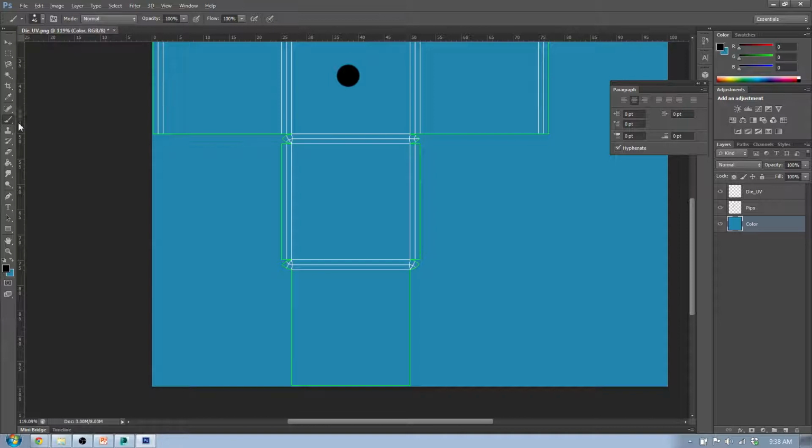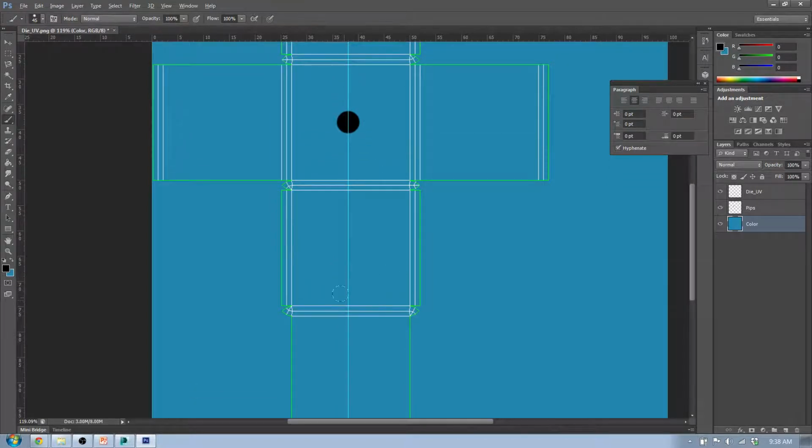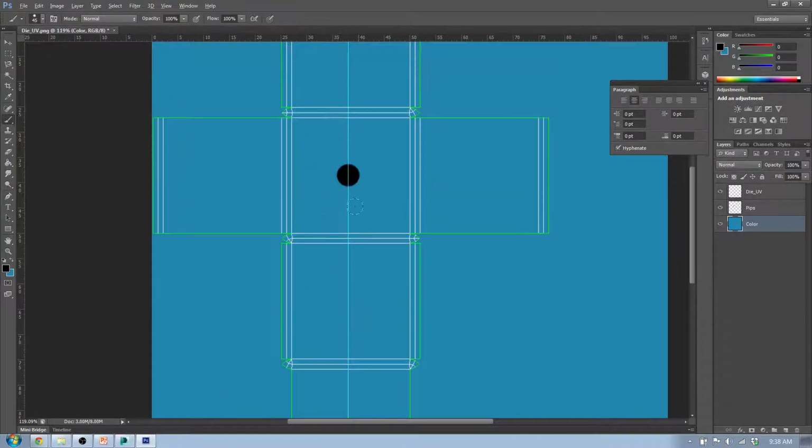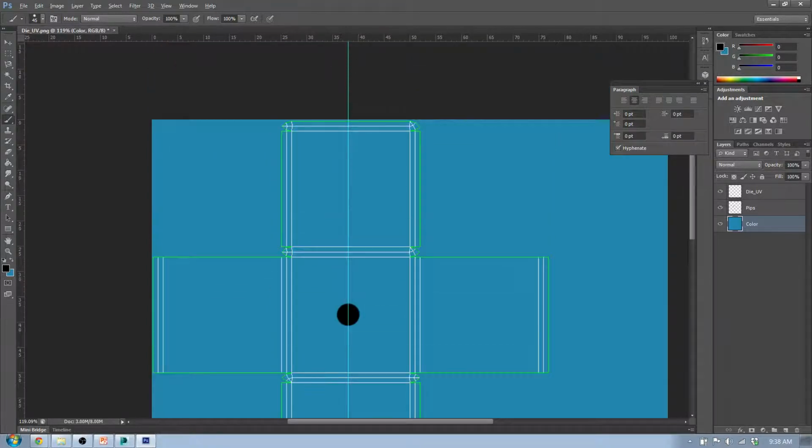So if I click inside this ruler area, left click, and drag over, I get this line that I can adjust. I'm going to put that right there and let go. When I do that, it creates a guideline that I can use to decide where my center is. And I can adjust that line once I've already created it by going up to this arrow tool, and then I can click and move it back and forth.